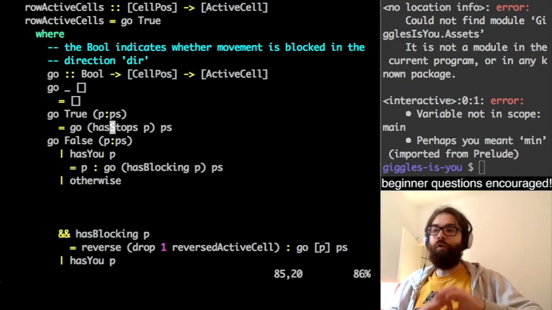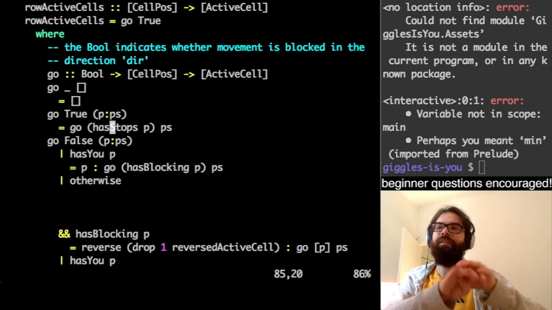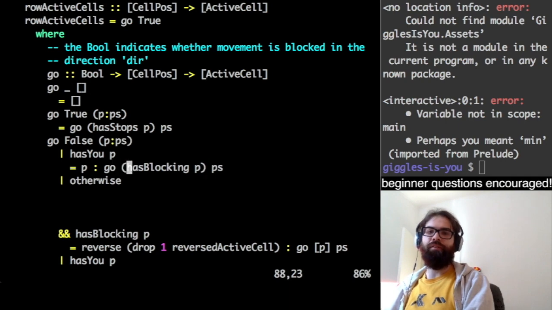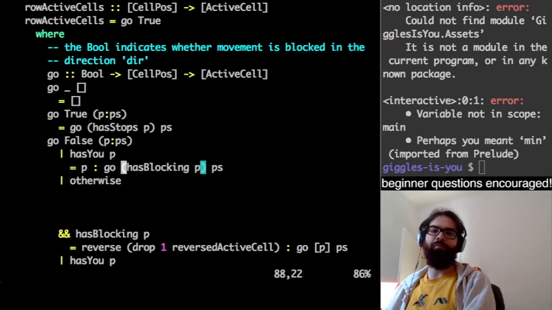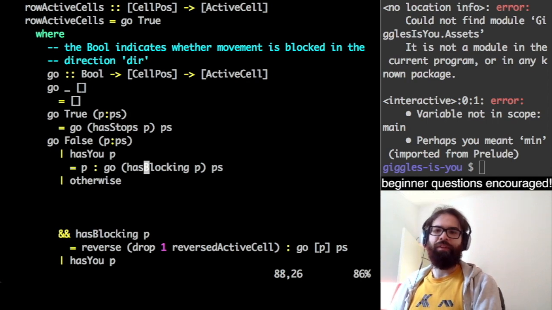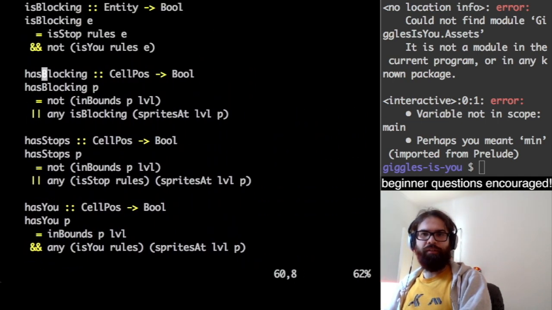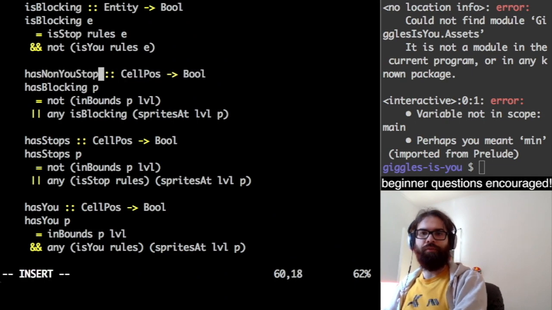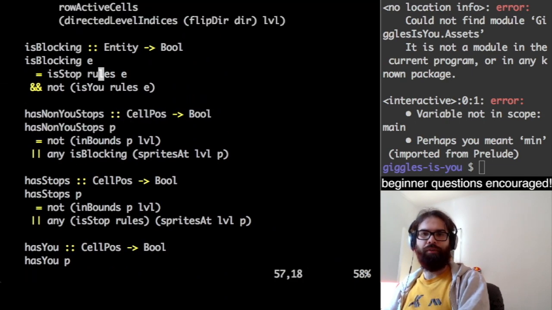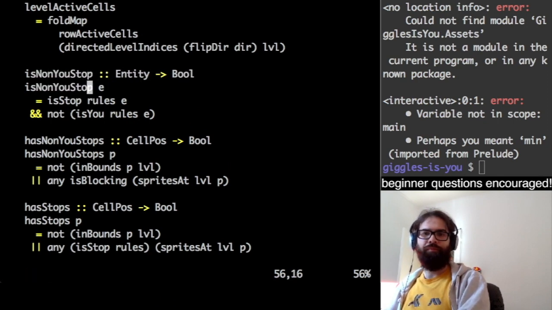So that's why I am only checking the simpler condition if there's anything that is stop here. Whereas if there is this U, I need to check the more complicated condition has blocking. I should probably find a better name for has blocking. A non-U stop. Yeah, I like that better actually. Has non-U stops. Is a non-U stop. It's barely longer and it's much clearer.